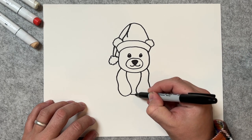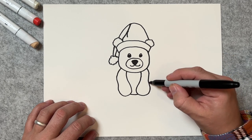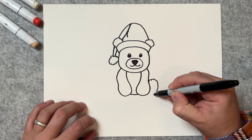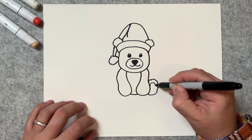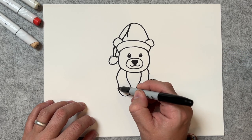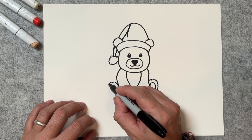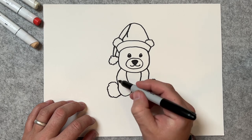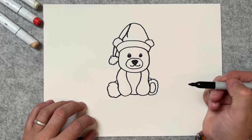Now we're going to go ahead and draw the base part. If you want to put a loop here, you can make it like it's his belly. We're going to go ahead and draw his feet on the outside here. You can draw just flat circles, but I'll make mine fluffy like it's a real teddy bear, and then like a paw on the bottom of that. Same on this side — sometimes you got to kind of start on the left if you're right-handed, just to make sure you're about the same size as the other foot.